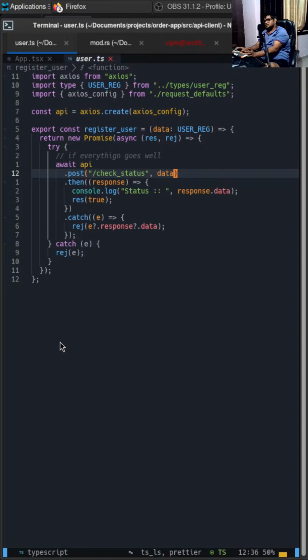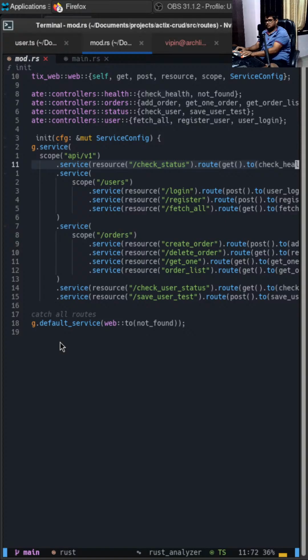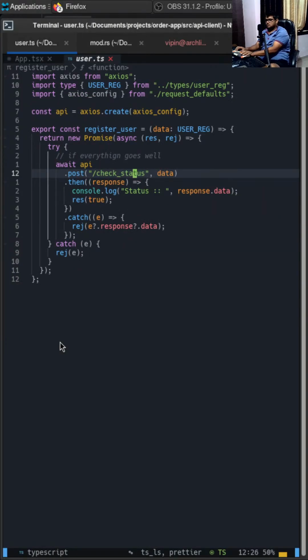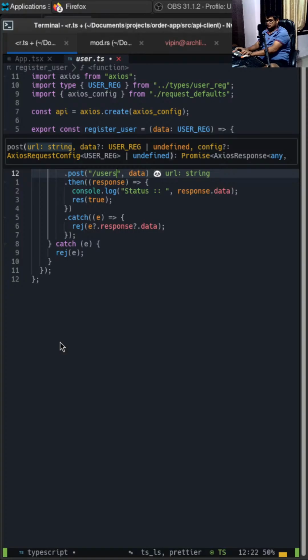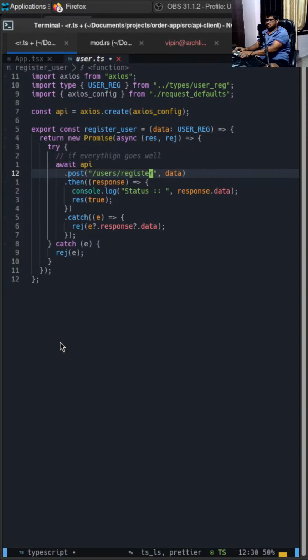I can say either get check status, or maybe I need to check the API is called API v1/users/register. So it will be something like users/register, right? And the data will be there.